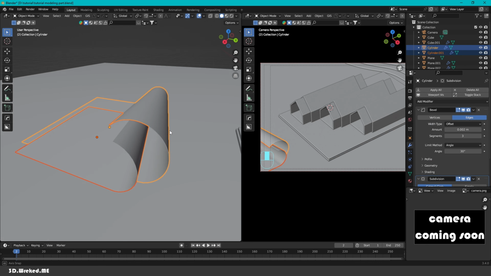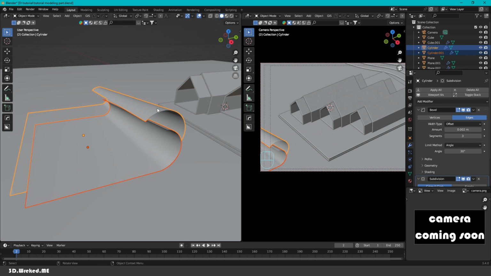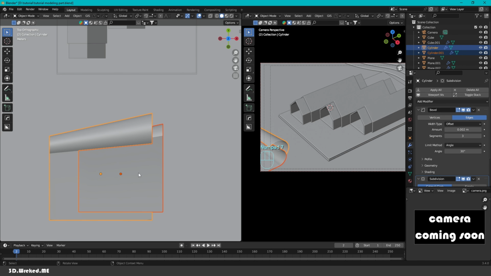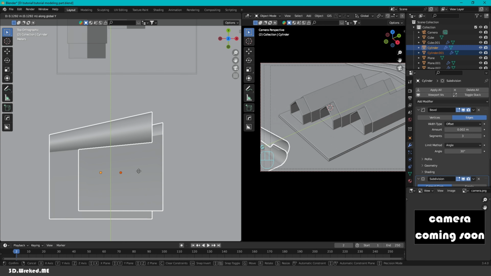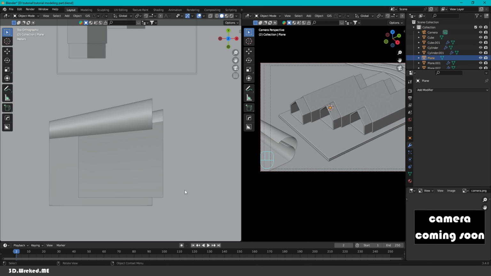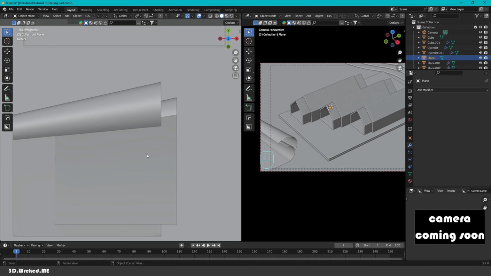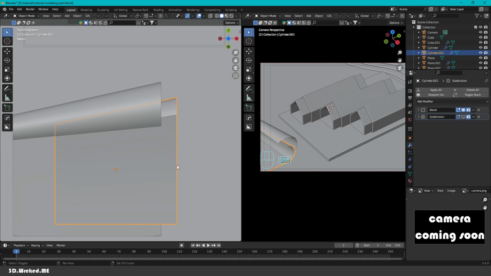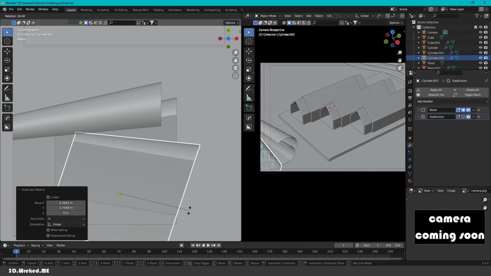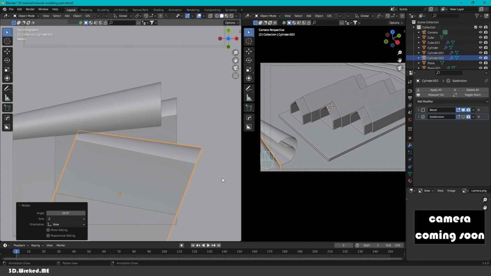Okay, we can apply the modifier, but let's see if we move them up a bit. G, Y. Yeah, I like this. Takes more space. Okay. Yeah, I think I want to do this.